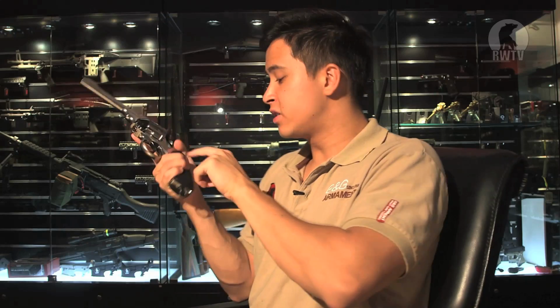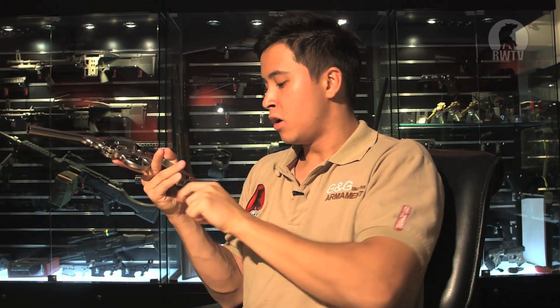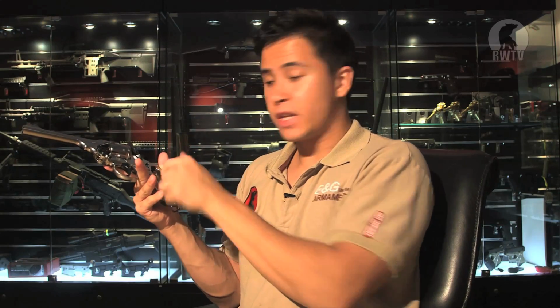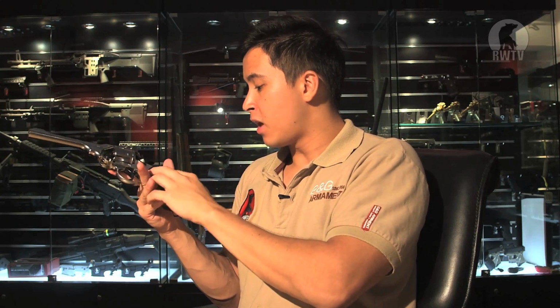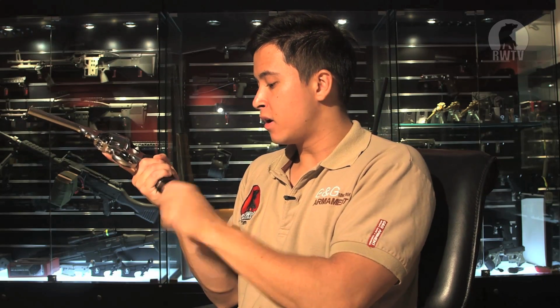The CO2 capsule is stored inside the grip, so you need to lift up the grip panel here, loosen the screw, insert the capsule, apply the grip panel, hold it tight, and then screw it back in, and you'll eventually hear the gas flowing through.